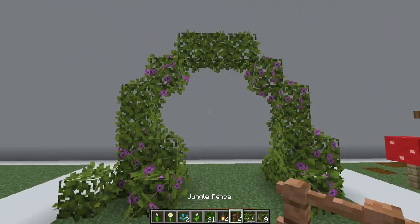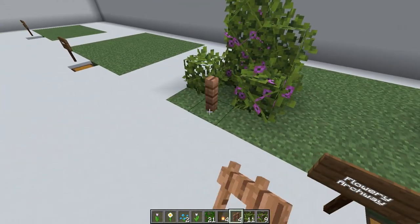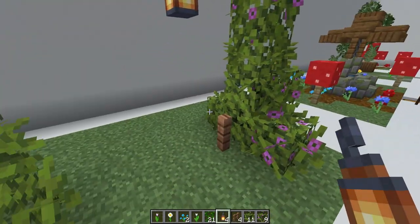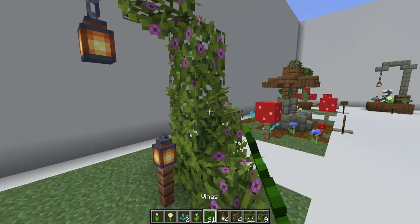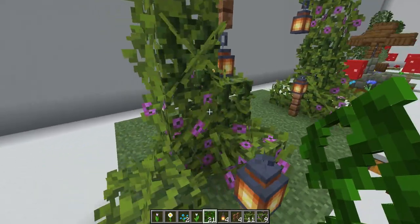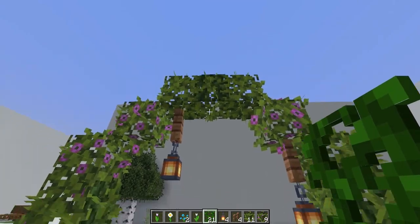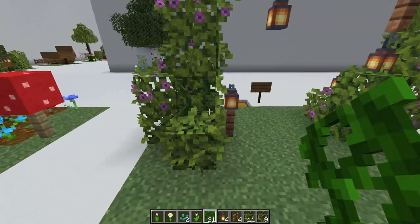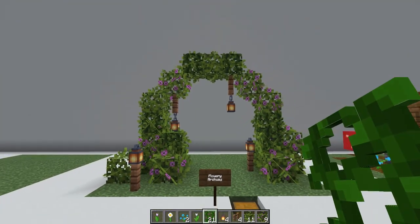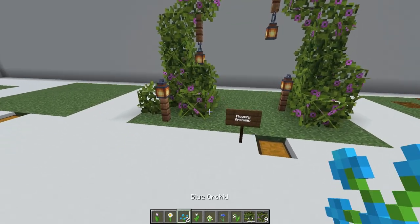Once you're happy with the shape, add in your jungle fences with some lanterns and then place in some vines to add to the lush look. Let the one at the back here grow down so it hangs below the archway. Then you can go in with your flowers to add an extra pop of colour.